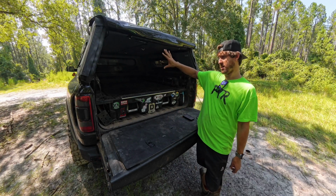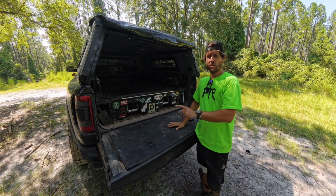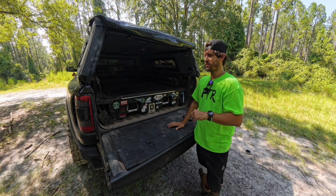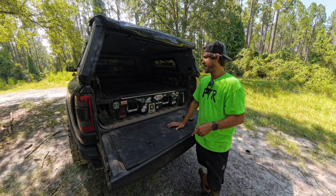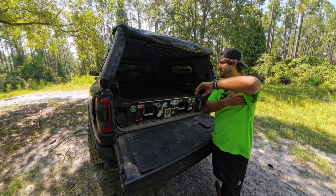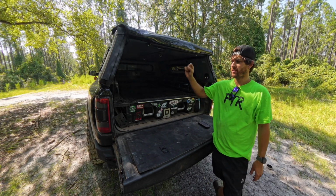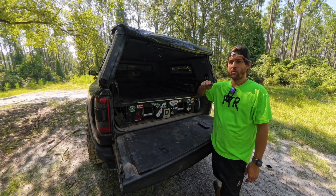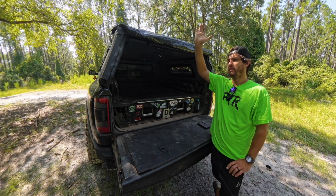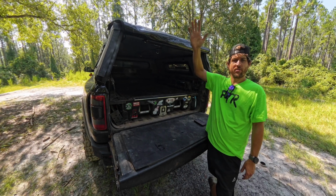I don't know the science behind how much this goes up, but I can tell you that we left the house with this at 5 psi, and when we got to 9,000 feet, I think it was our first camp, our pressure was close to 7.5, close to 8. So all we did was drop the pressure. We're at 9,000 feet, we dropped it back down to 5. Then when we went to 13,000, we were fine. It probably was around 7 or 8 at that point maybe, and we were well within the range.